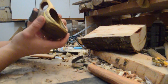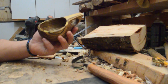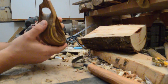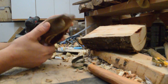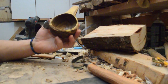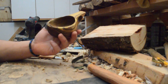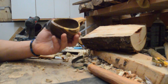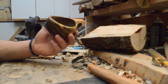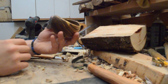So I'm not sure exactly how long this one took me. Could be 2.5 to 3 hours. Did my best to make it look pretty. Yeah, so anyways, just some thoughts on carving sumac. I haven't really seen it done, and over the summer I've got a whole lot of big sumac, so I just wanted to try and carve with it and see what I could learn from it, and hopefully pass this information on to you guys. I hope that if anything you learn at least one little thing.